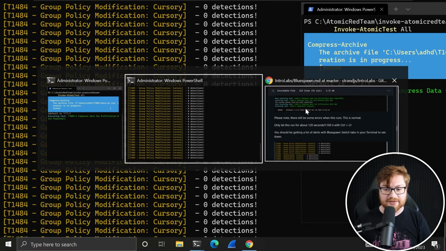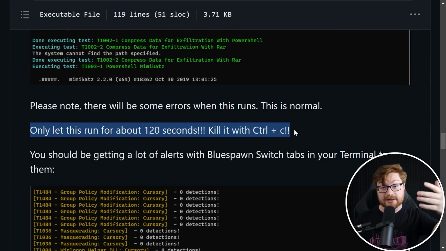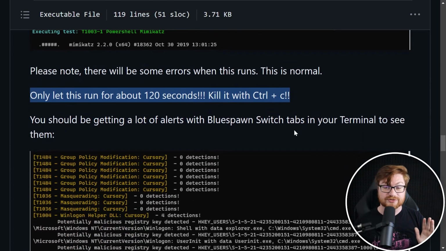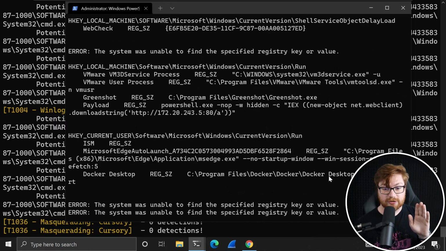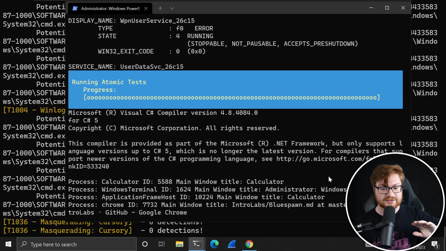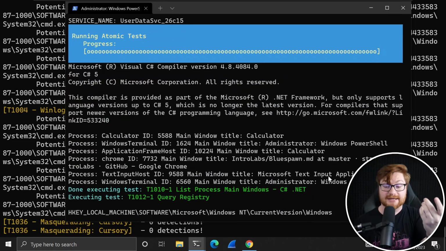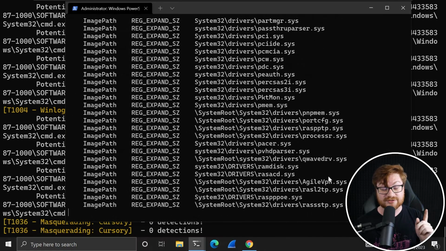If you actually look back at the lab, they suggest, hey, let it run for maybe 120 seconds, and then kill it, stop the atomic tests with Control C. I've been letting this go for a little bit. You can see it's still doing its action here. I'll scroll up. You can see, man, it was doing some shady stuff all in the registry, firing up Windows services, all the sketchy things that a threat actor might do. Know that there might be some errors in all this output, but that is A-okay. We're just letting it do its thing.